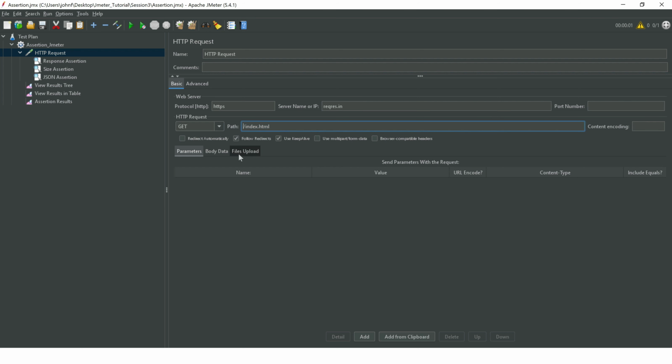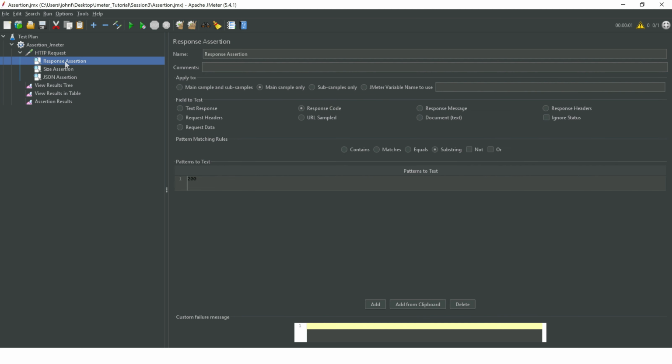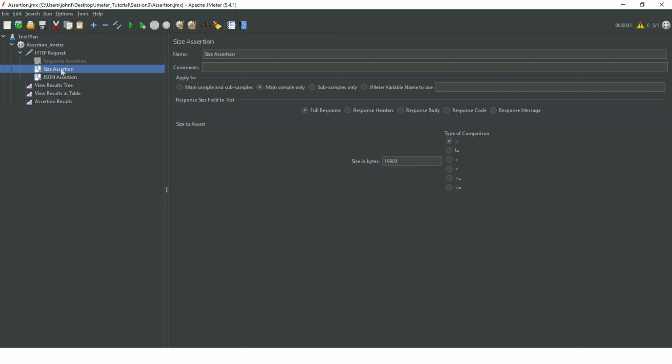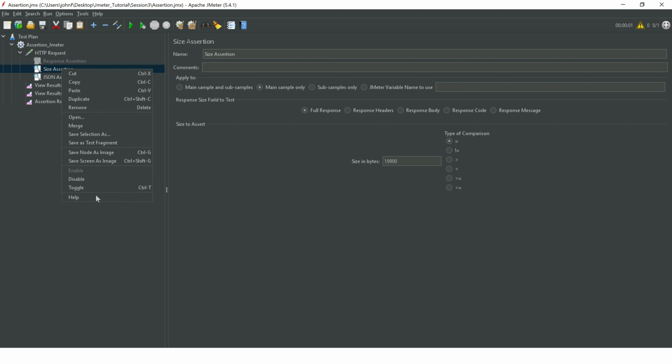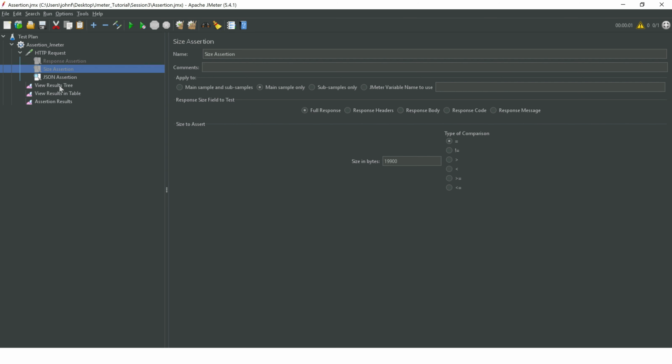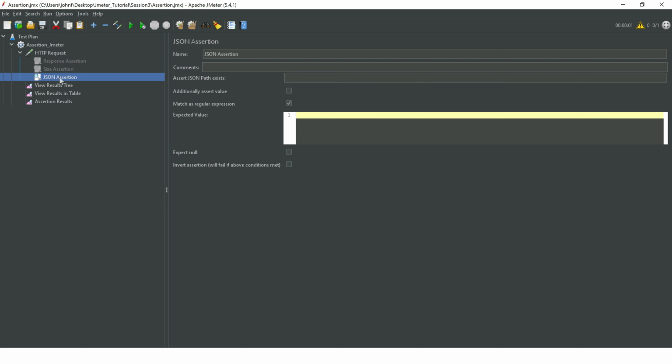I have changed the server name and path as well. To check JSON assertion, here I am going to disable response assertion and size assertion. You need to enable assert value additionally whenever you are testing against an API so that we will not get many failures.